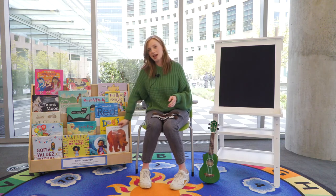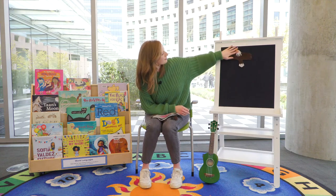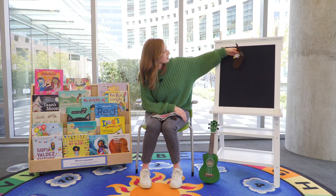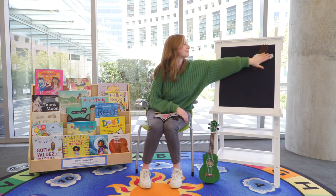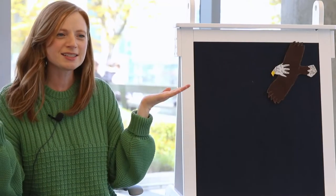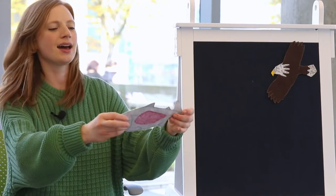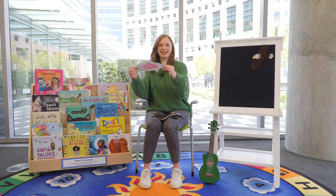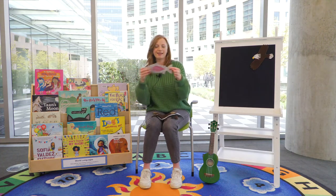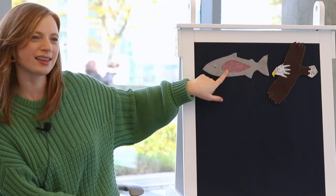All right, so you can chant this one along with me if you like. It goes like this. I'm going to start with our bald eagle. Oops, which way is the bald eagle flying? How about that way? Bald eagle, what do you see? I see a... Oh, what's that one? It is a fish. It's a salmon, a kind of fish. I see a salmon looking at me.